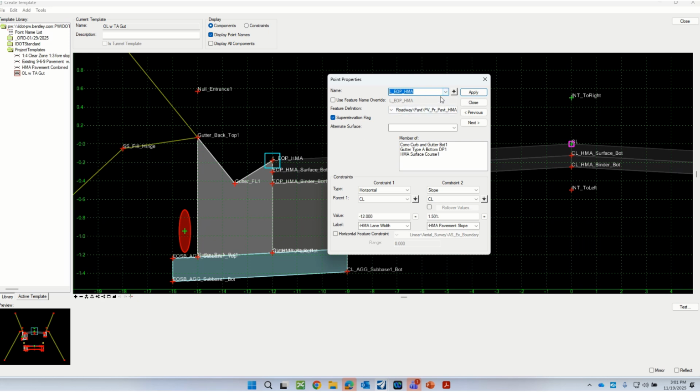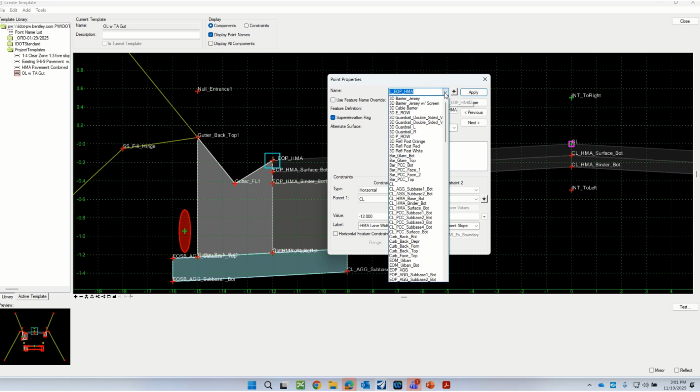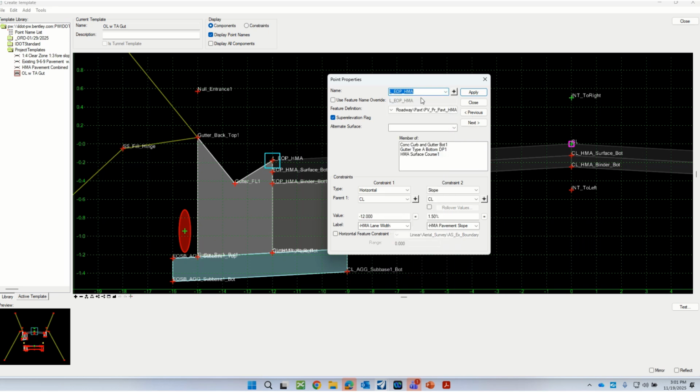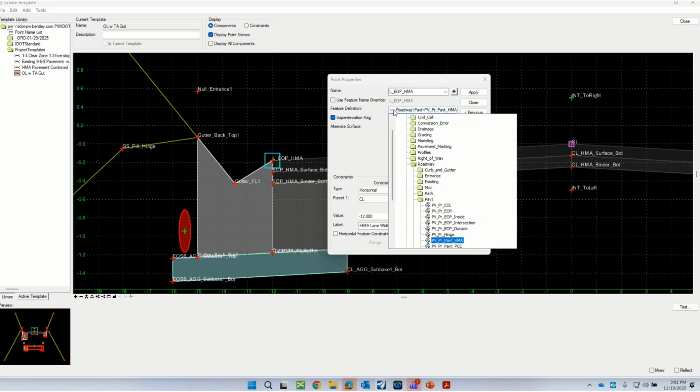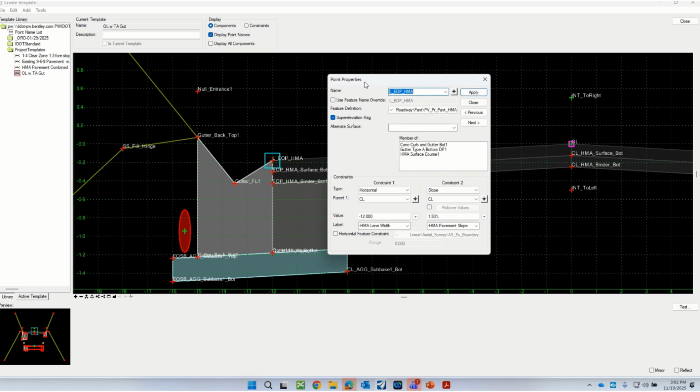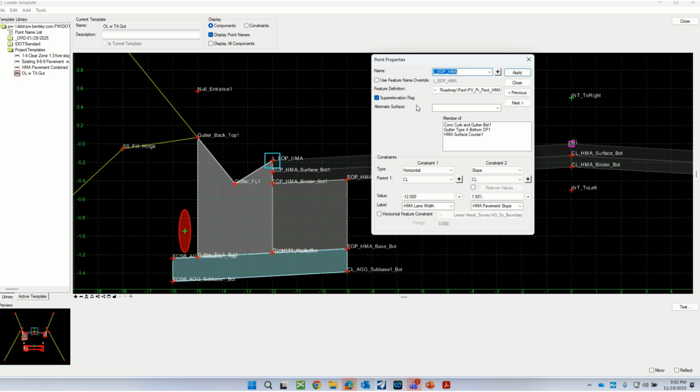In that point name, if you use the one that's in the IDOT workspace, has a feature definition assigned to it. And so if you're at the edge of pavement, it's going to assign the feature definition of proposed pavement. And that's one of those 5 in the annotation group that it looks for to determine where it's going to automatically annotate that location and place the leader line to that point.